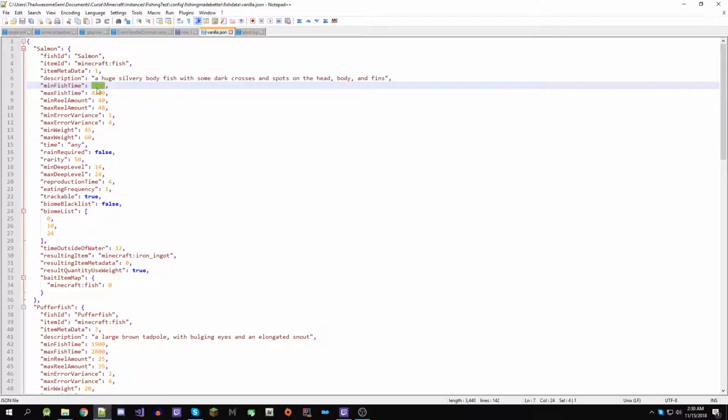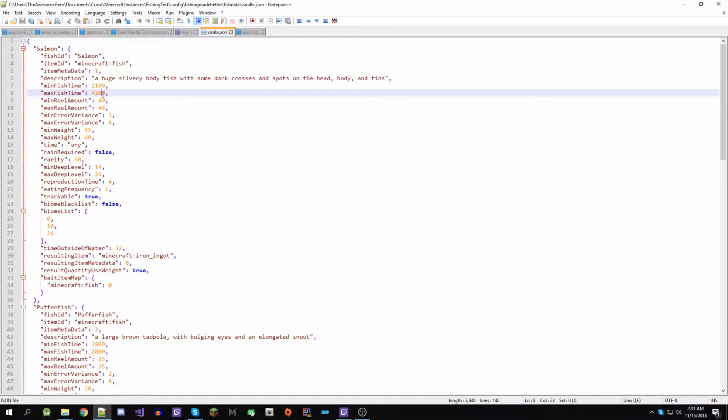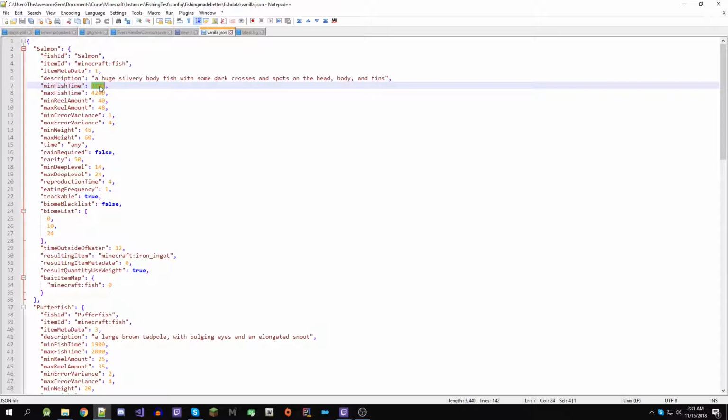The lower this number, the quicker they get out of the bait, and the more intelligent and faster they are. You will see more particle effects in the water if they're really fast, so if this number is low. For salmon you have some time, and this I believe is in ticks or seconds, I'm not sure.